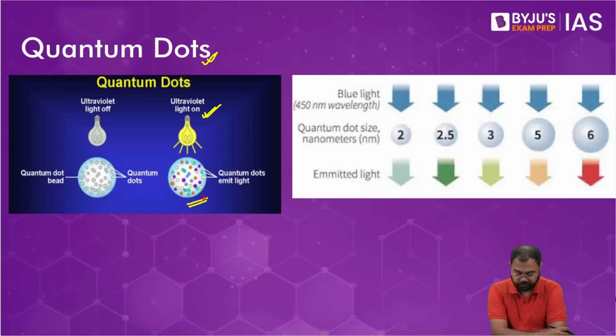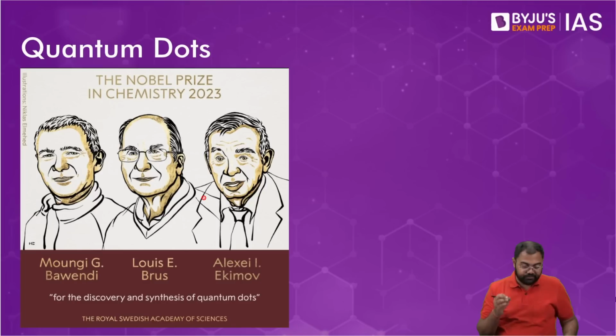quantum dot. For the discovery of quantum dots, the 2023 chemistry Nobel Prize was given for quantum dots discovery and synthesis. So from the perspective of next year's examination, quantum dots are probably going to be very important. But they will not go into the details, because the chemistry of quantum dots is very heavy. It's very difficult to even understand what's going on there. So some of the basics related to quantum dots is what we need to understand.